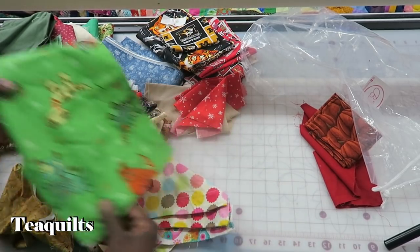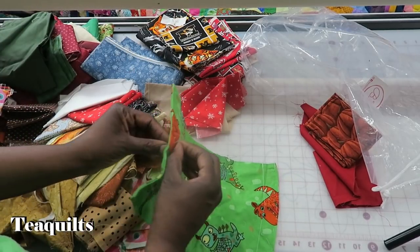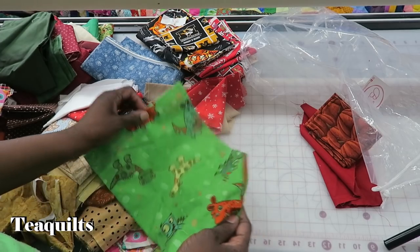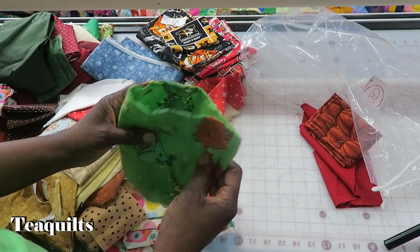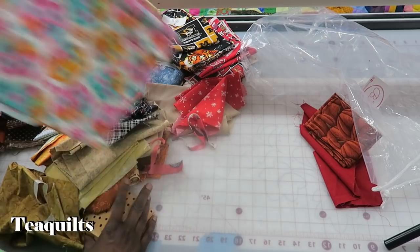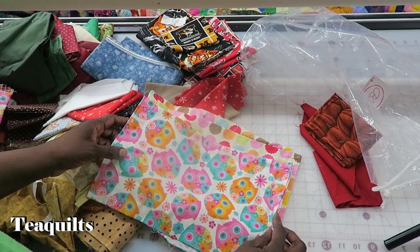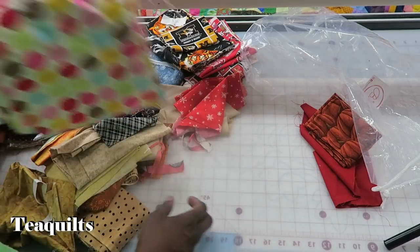This is a bag as well. I don't know what it is because it's weird when she has stuff stitched here and then it's taken out. But it's closed here. So I have no idea what was done with this. Weird. But I'm going to just cut them all up. If anybody knows what these are, please let me know. One end is completely closed off. The other end was closed and open, but there's a stitch right here. So I don't know what they were making with those.